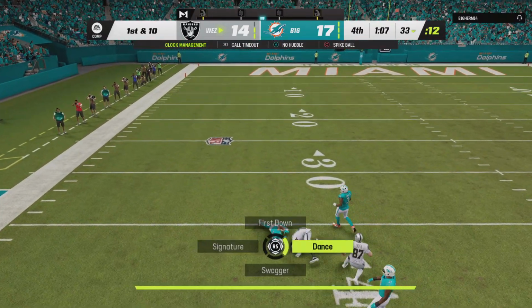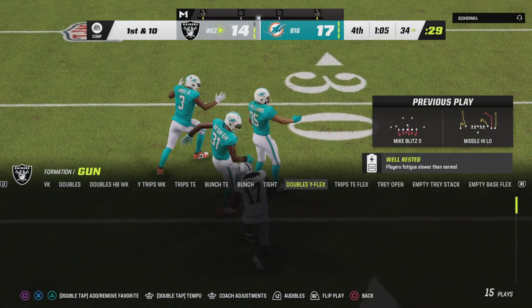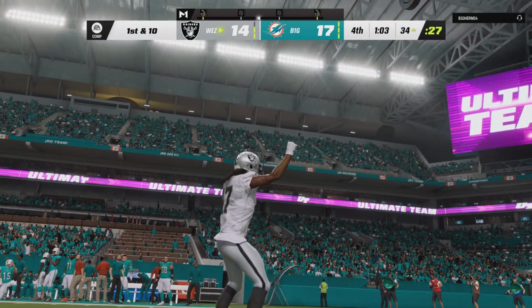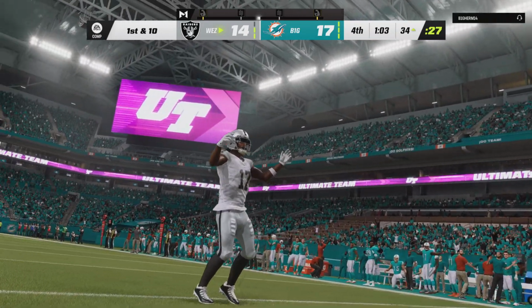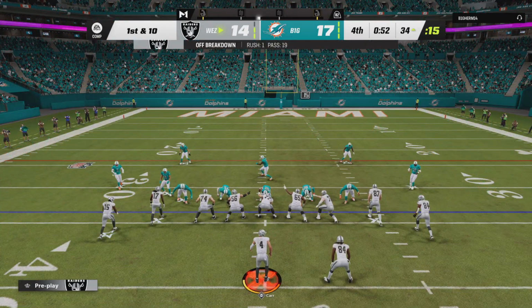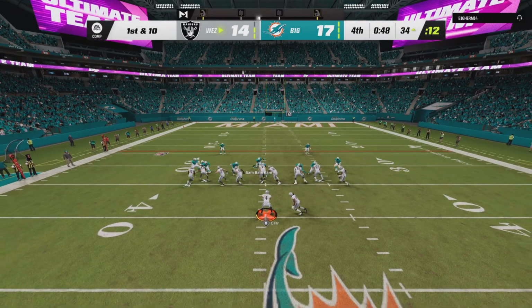And that's caught inside the 35. And he's going to be marked down just inside the 35. And this is obviously a spot where you lean on your stars. Get the ball to them in open space and let them do what they do. So the big play changes the complexion of things. Here's first and 10 just outside the 30.